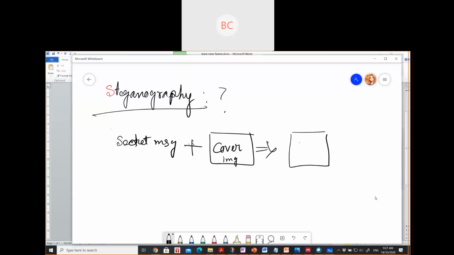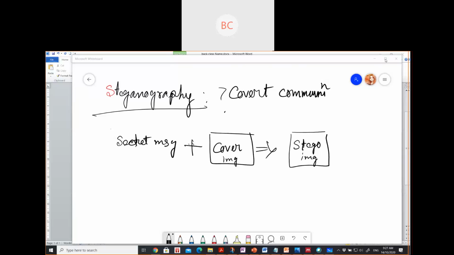Okay, it's called stego. So steganography is your covert communication. So it's mainly hiding your text.